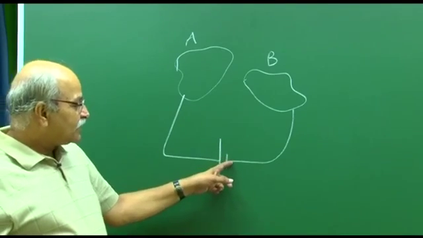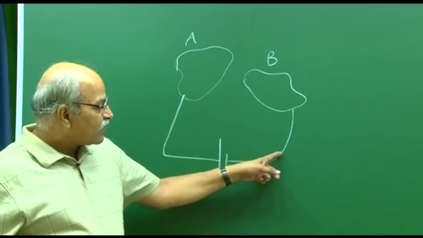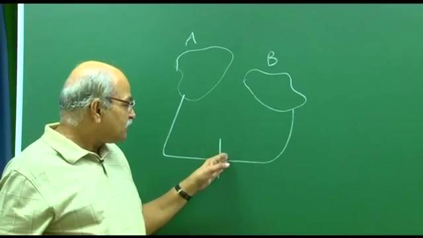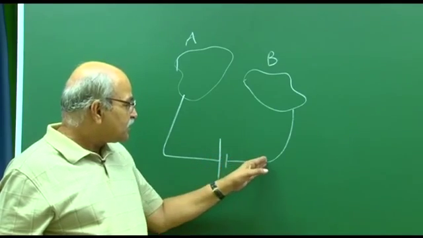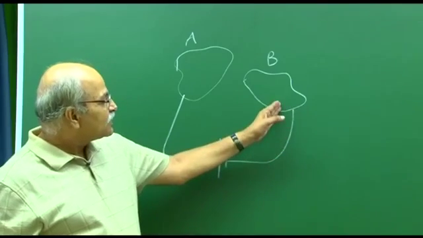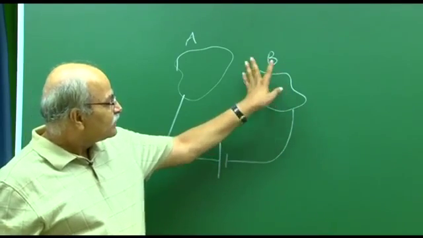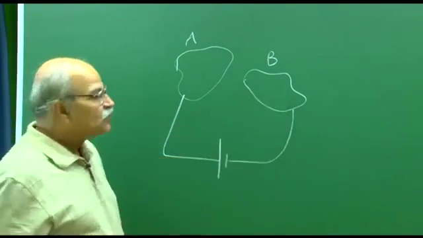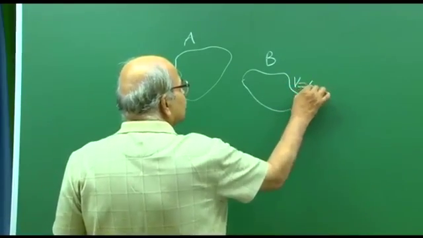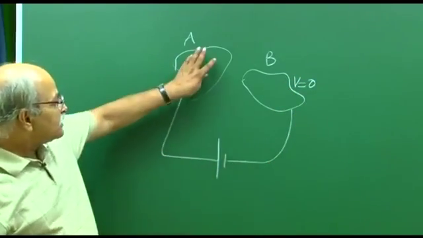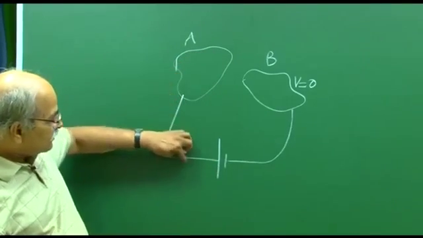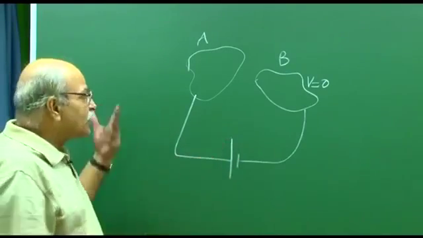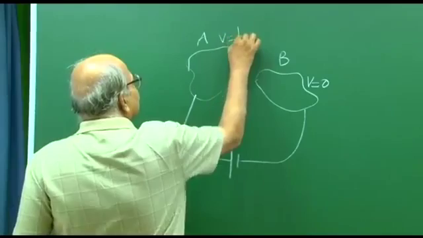So, if this is 0 and this is all conductor, this is connecting wire made of conductor, and this is a big conductor here, then this potential will be same as this potential, and this potential, all the way along. This entire thing will be at one single potential, which you can call 0. So, here you say that V is equal to 0. Similarly, this entire conductor and this connecting wire will be at that same potential as this terminal of the battery, which you can call, say, some V0 or something.